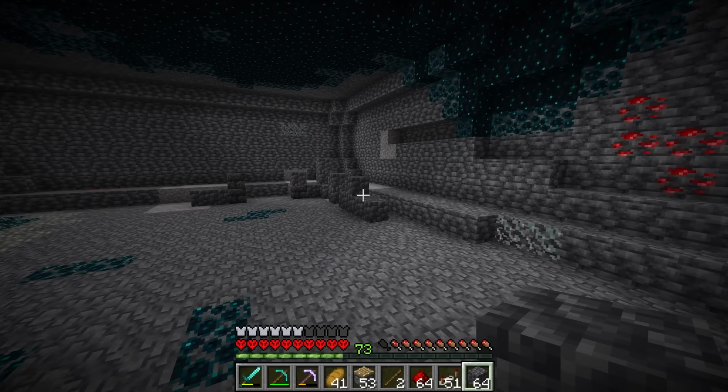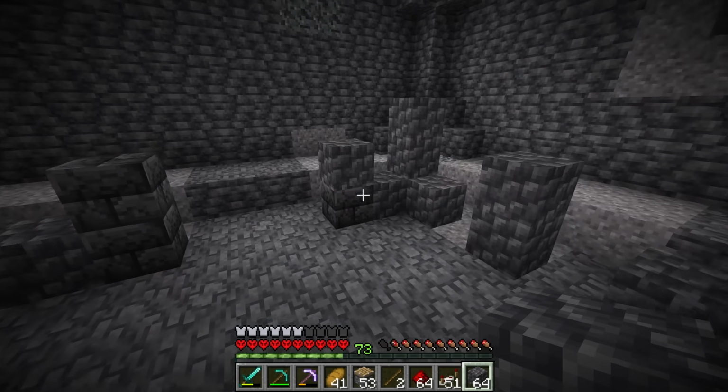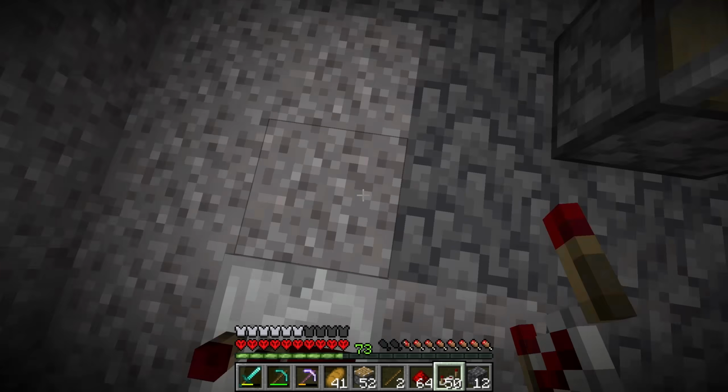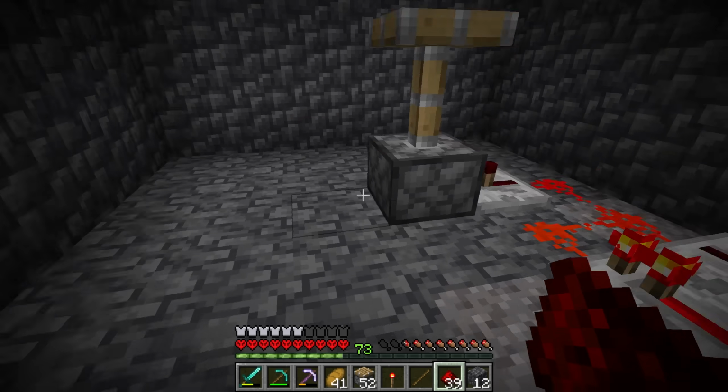Now, before we castrate the deep dark, we need to catch a warden so we can bring him to the Colosseum later. And for that, we have the biggest brain play. I call it the piston in a box.